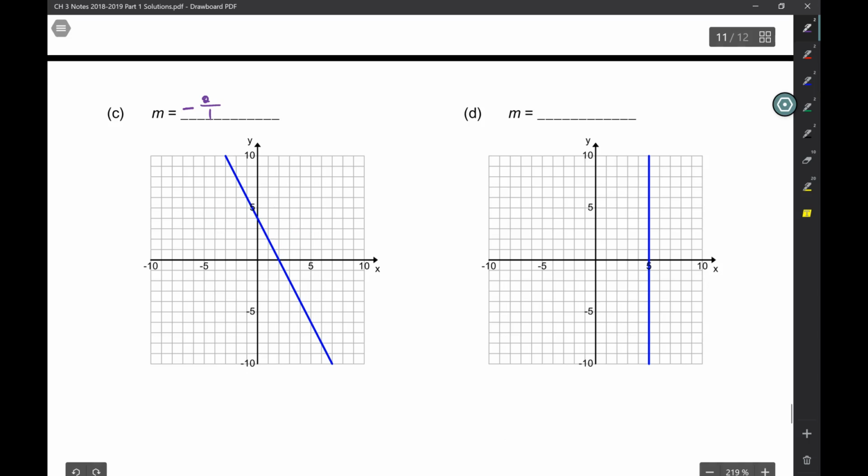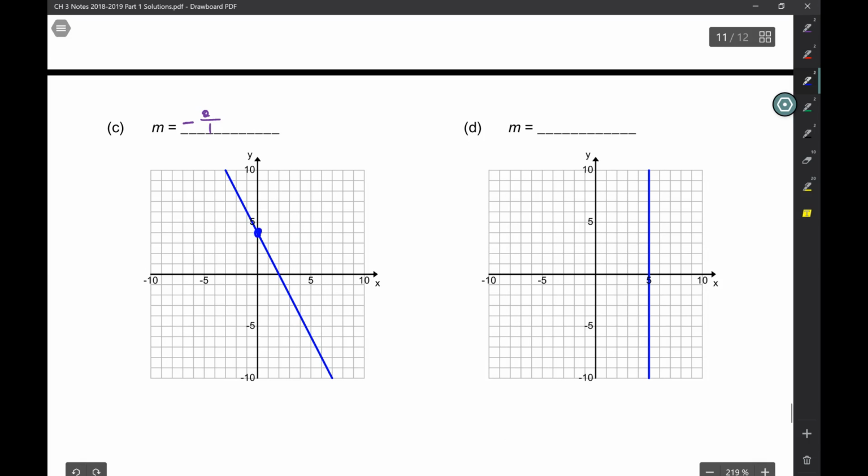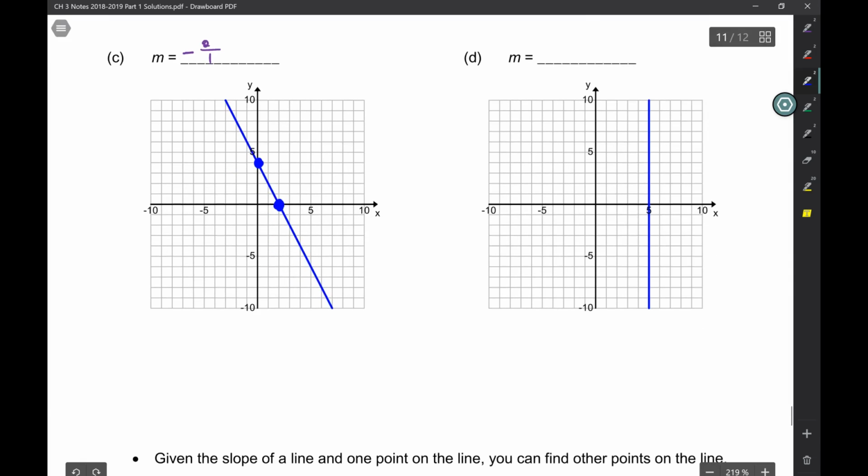Now, suppose you picked these 2 points. Look. Suppose you picked this one and then this one. Okay? Now what happens? You go down 4, and how much do you go right? 2. This is important. Look at what happens. So now it's going to be down 4, right 2. But can I leave it like that, or do I need to reduce it? I reduce it to what? Negative 2 over 1, right? So always remember to reduce.